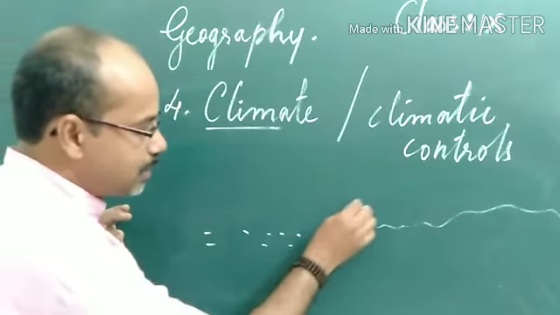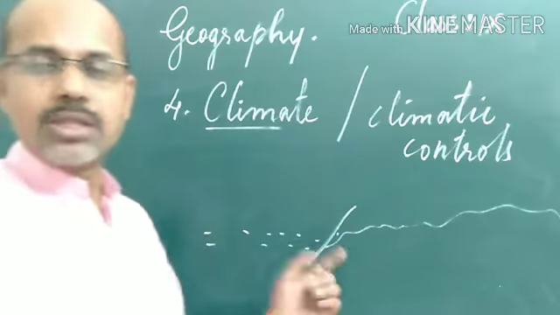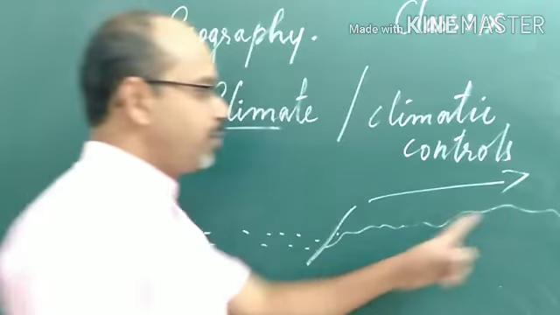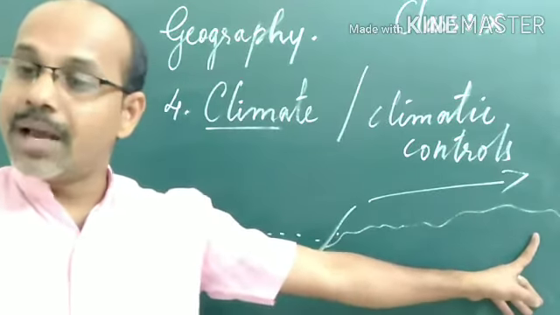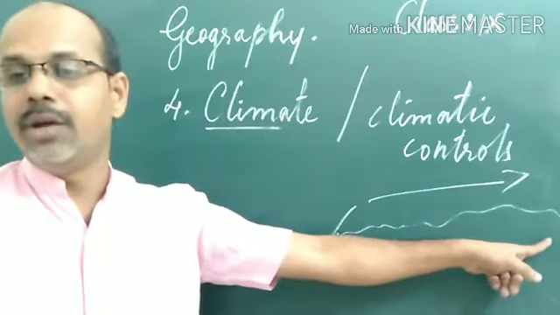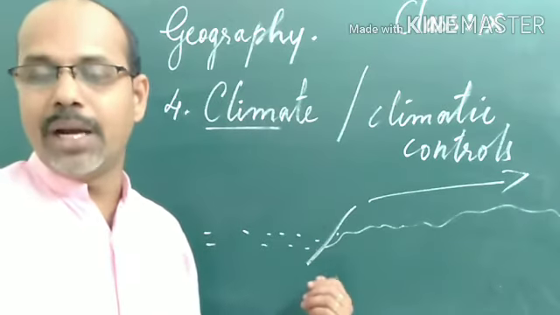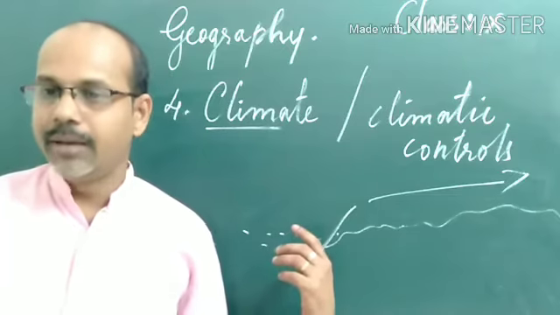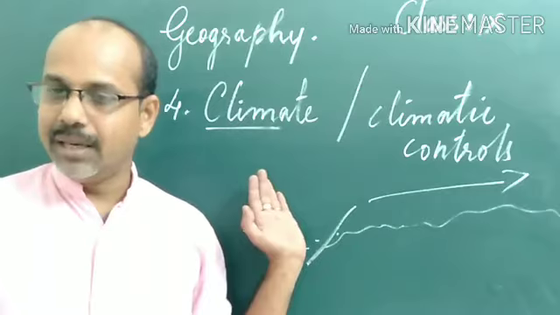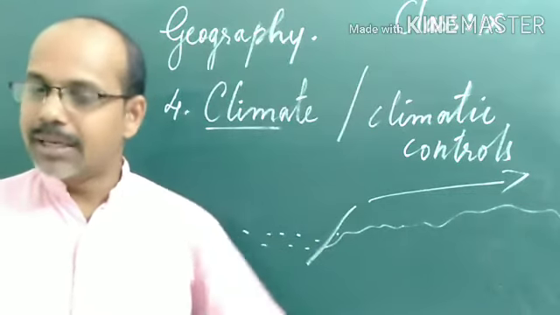Now, coastal areas are the land which is very close to the sea. Coastal areas have a mild climate, while the interior regions of the country have what we call a continental climate. Coastal climate and continental climate are different. Coastal climate is always mild. There is a moderate temperature in the coastal regions. Due to the wind blowing from the sea, the coastal climate is mild, not extreme.